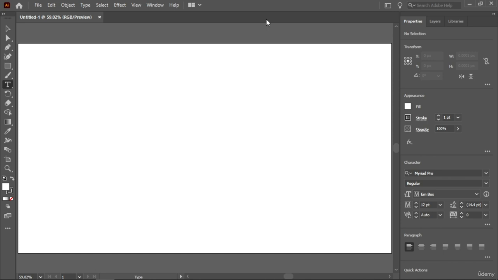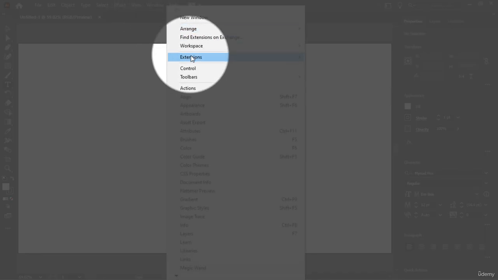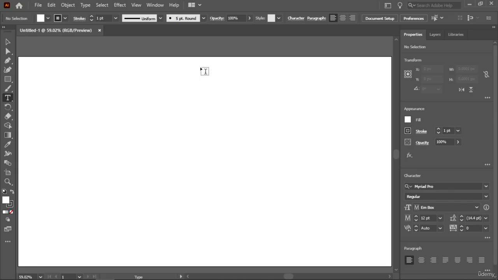In the older version of Illustrator, there was also a bar over here. So if you want to turn it on, all you have to do is go up to Window and click on Control. So this is basically called a control panel. And the control panel is basically same as the properties panel, just up over here. So I like to keep it on because it makes work much easier. So I would suggest that you do it too.